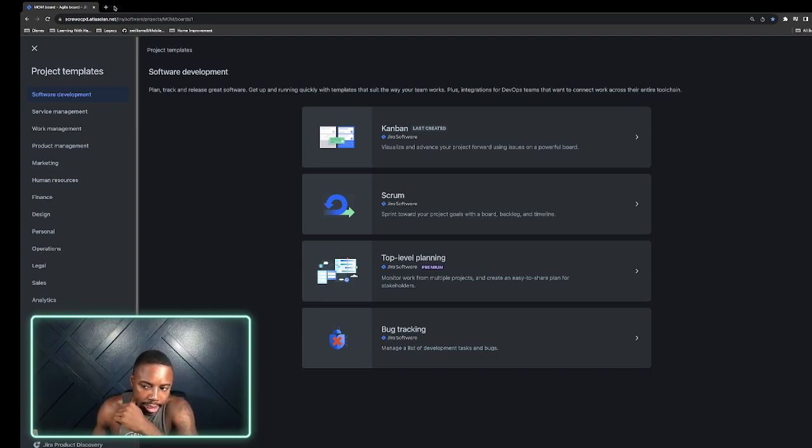Now, JIRA is something that is very complicated if you try to get into the weeds of it. It definitely can get very complicated if you try to get too deep into the program. But if you focus on the tasks that you want to do and the system that you have created around the task and your processes, then it actually is really easy to use and pretty straightforward.